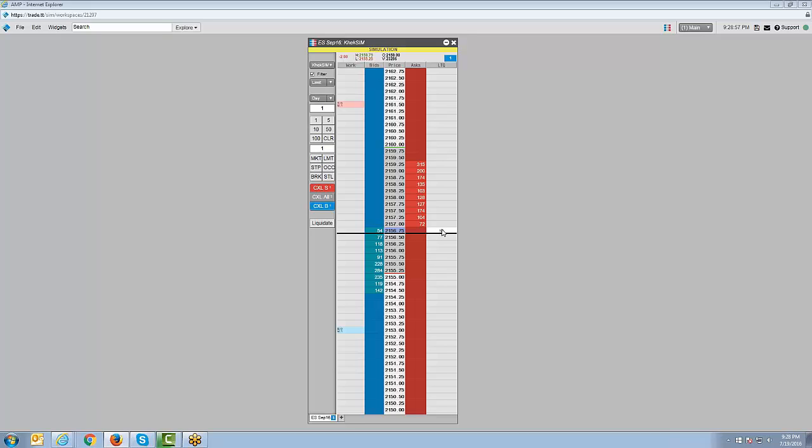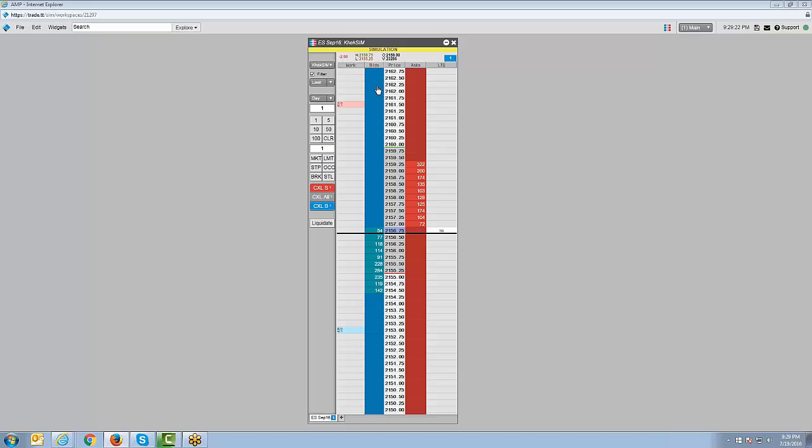If, for example, the market were to move to 2157, let's say there was a lot traded at 40, you would see a green box which represents a value of 40. Or, for example, if the market goes down to 2156.5, and let's say the last trade quantity was a 12 lot, then you would see a red box with the value of 12 in it.